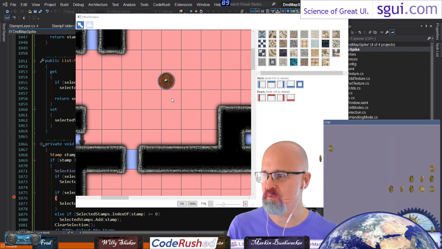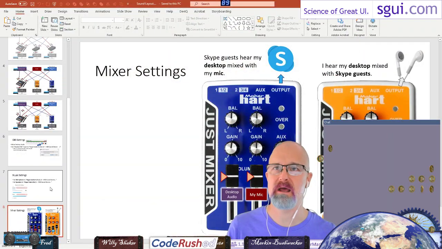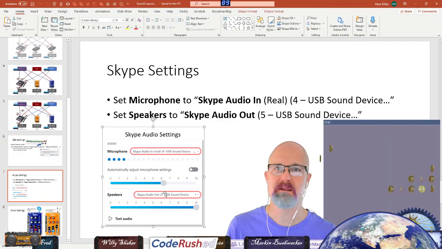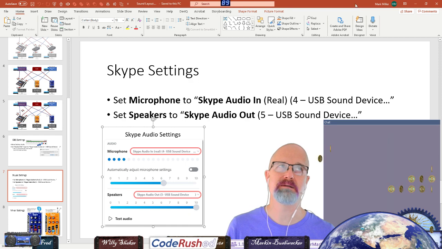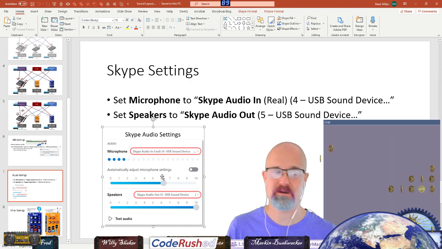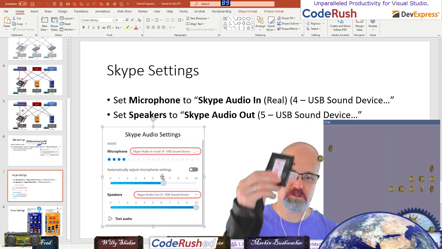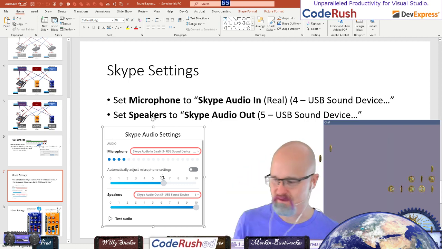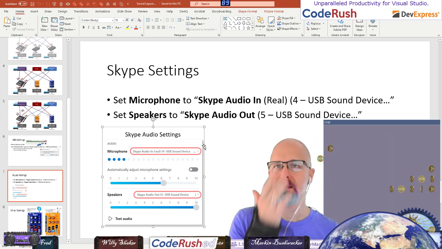By the way, I just want to point out how happy I am that when I plugged in and unplugged and replugged in the sound card, Skype saw it and found it. Last night when I did the test with Dungeons & Dragons, I couldn't find it. It wasn't working. So I had to grab a brand new sound card, set it up, configure, it was just like a nightmare.